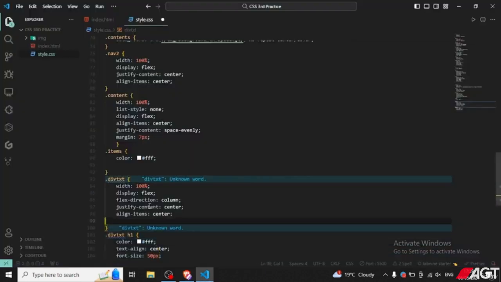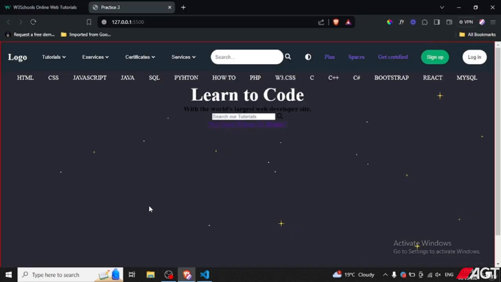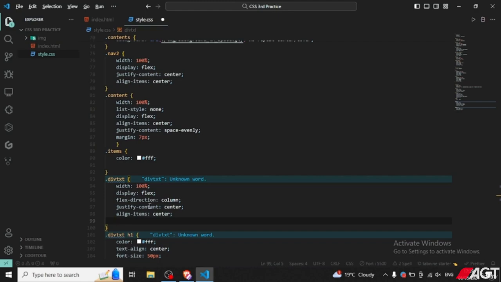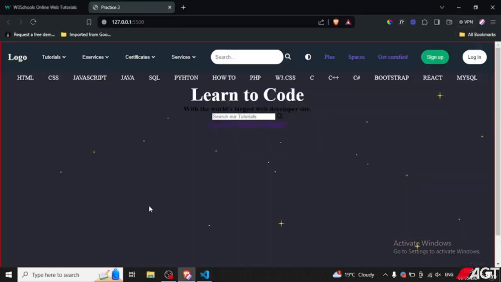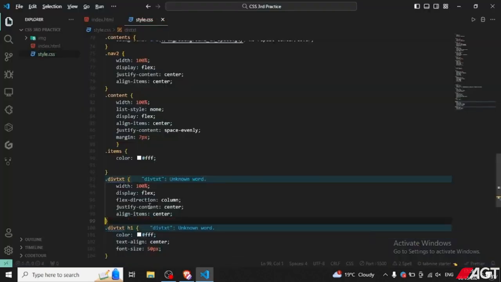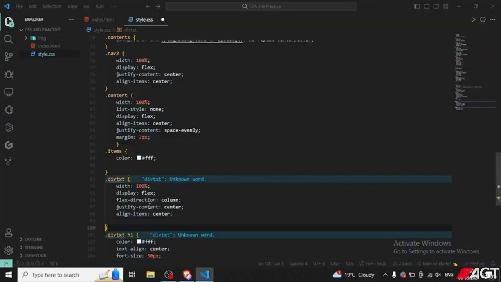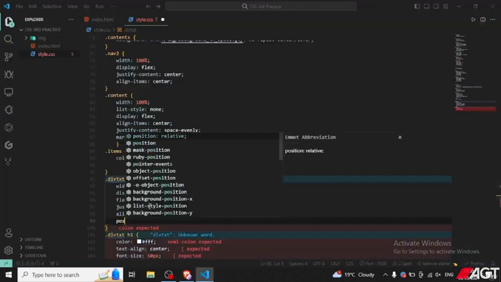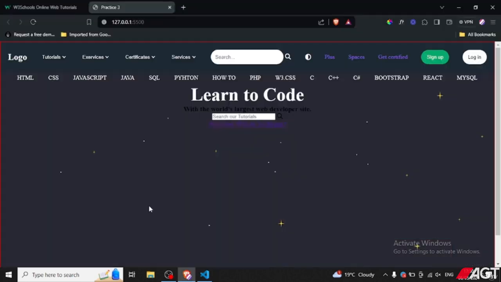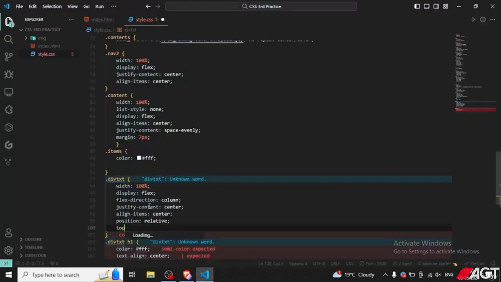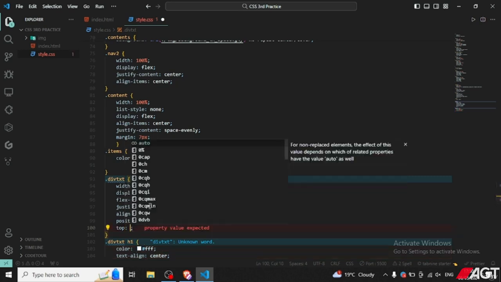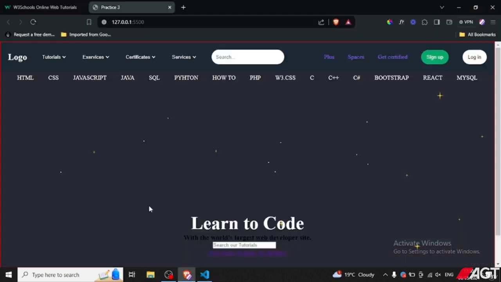From here, everything's fine, but we need to change its position. So we can give margin auto, no, margin auto doesn't work for this. So we can use position relative in order to set top from, for example, 350 pixels.